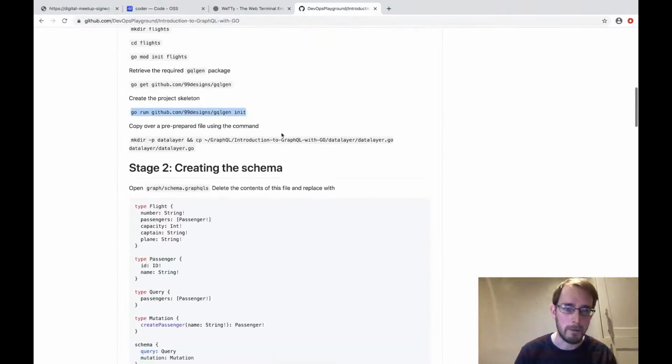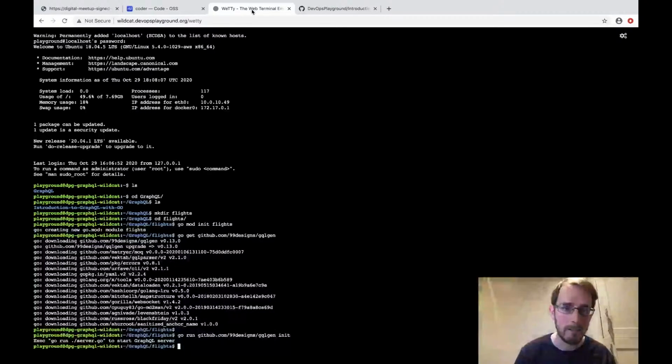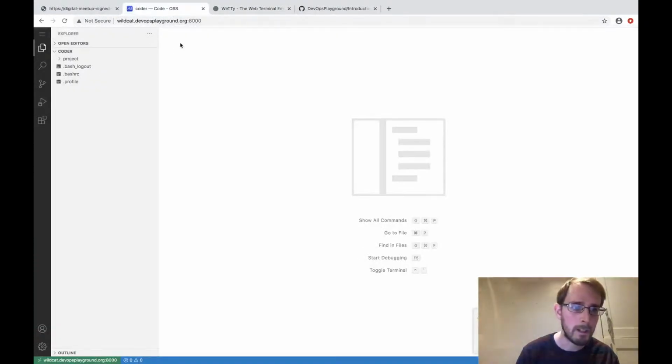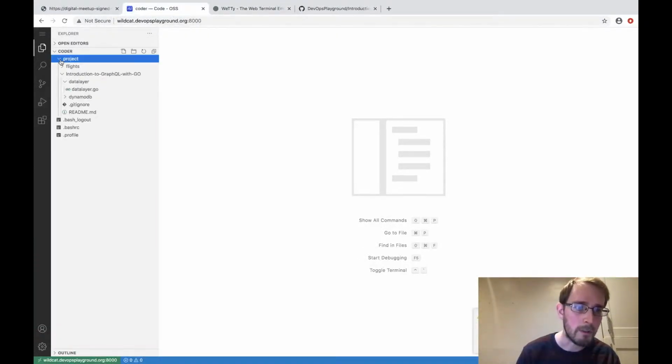We're going to change a couple of things, but first of all, as I mentioned, we need to copy over a pre-prepared file. You should just be able to copy and paste this command and run that. If I go to VS Code and then to projects, you can see what that's done.